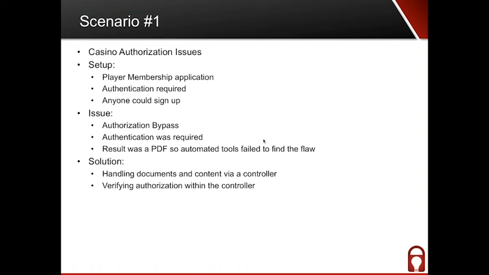The solution, there's a couple different things. The very first one is these documents should come down via a controller, like some type of application logic should handle delivering the document. Now, in the case of the app I'm talking about, it was handled by a controller. We couldn't just access the PDF. Was it properly authorizing each user? Exactly. You have to verify authorization. Hey, you are Kevin, this is Kevin's document, or the token you got is for Kevin's document, only return that.